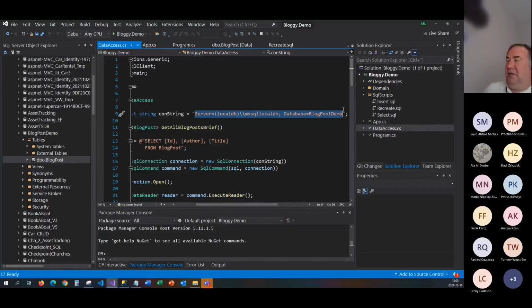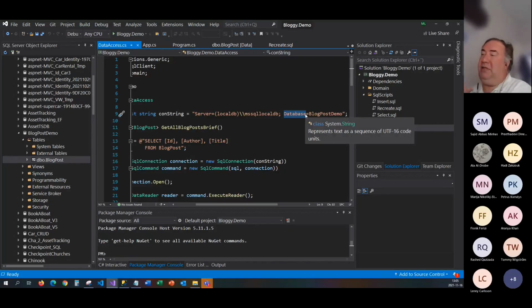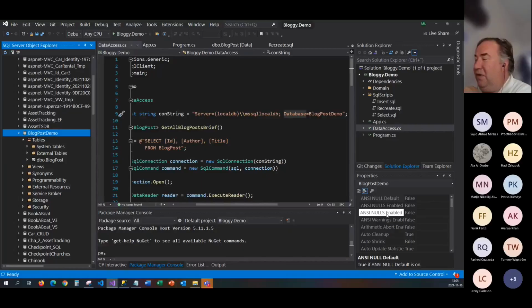The important part is just telling the server and the database, and that covers most things. We have been going to properties and then copying the connection string.